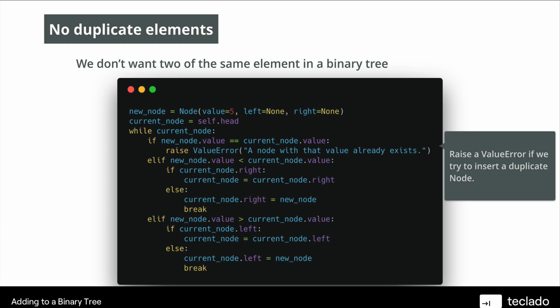That's it for this video. I wanted to show you how to add new nodes to a tree. Now we're going to go into some code and work on creating our binary tree class where we can find elements, add elements, as well as print the tree out using our in-order traversal. I'll see you there.